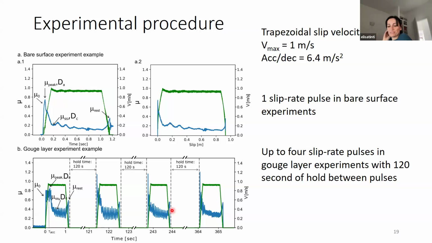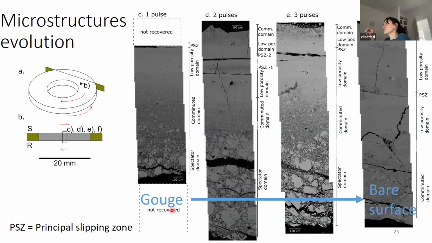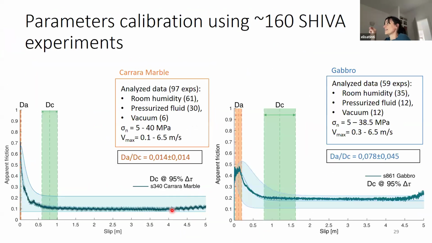Hi, Chiara, thanks for your presentation. Very nice. I have two questions. One concerns the two examples you test, because you see the two materials in the experiment. Your ratio between Da and Dc is 0.01 and 0.08, so 8 times larger than the first one. Do you have a program to test a range between these ratios to see if there are similarities, differences, and so on?